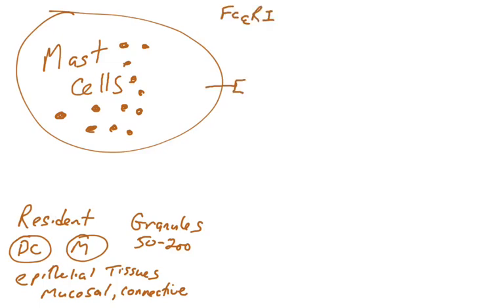How do mast cells recognize pathogens? While all immune cells have receptors on their surface they use to engage pathogens, the key receptor on the surface of mast cells is called the FC-epsilon-R1 receptor. We learned about FC receptors when we talked about antibody effector function. FC receptors bind the FC region of antibodies. Specifically, this FC-epsilon-R1 receptor type 1 is going to bind the FC-epsilon region of the IgE isotype antibody.